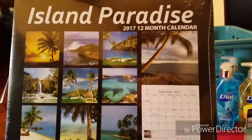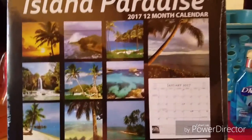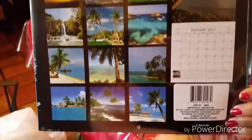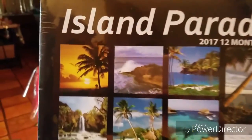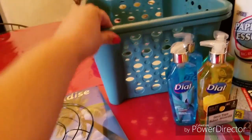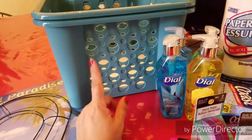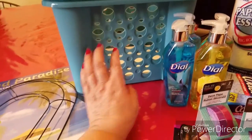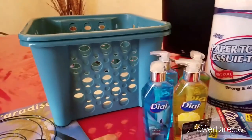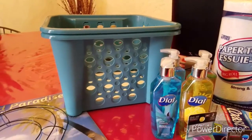I was looking through all the calendars. I don't have one, and I know I'm always late to the party, but I still arrive! I love all of these island looks — they're so pretty. I love anything with the beach and the ocean. I also picked up a couple of these big square sturdy baskets because I'm going to be organizing my cabinetry above my washer and dryer in the laundry room, and I'll be doing a video showing the scary before and the organized after.